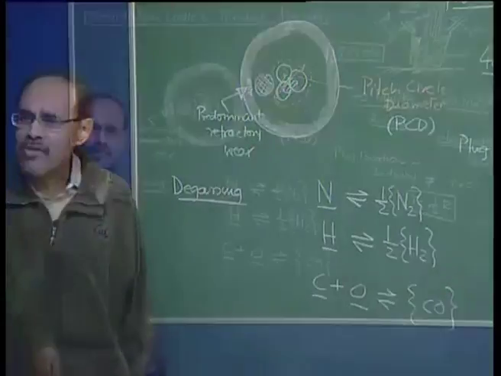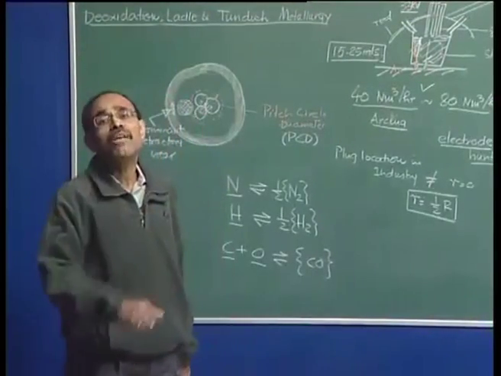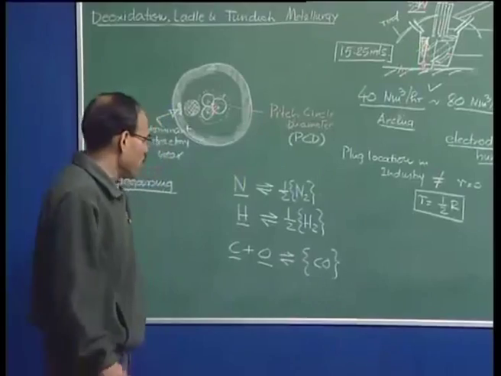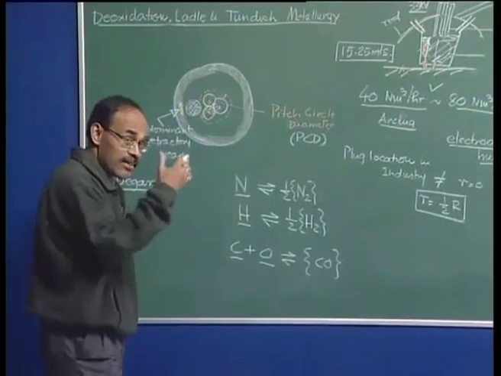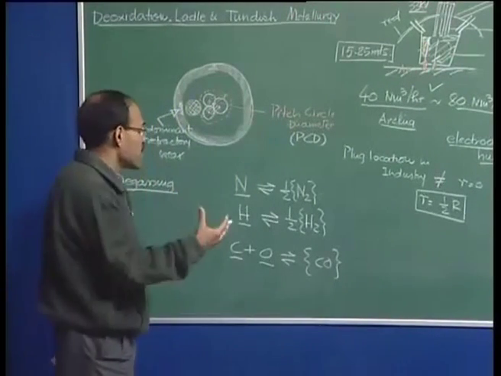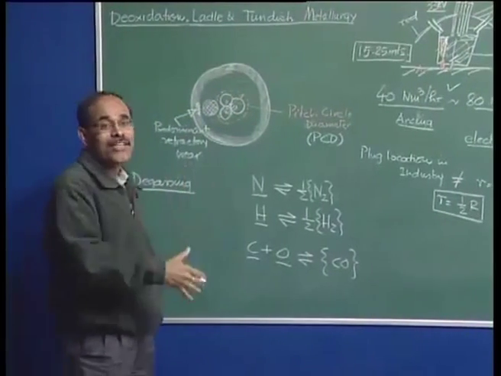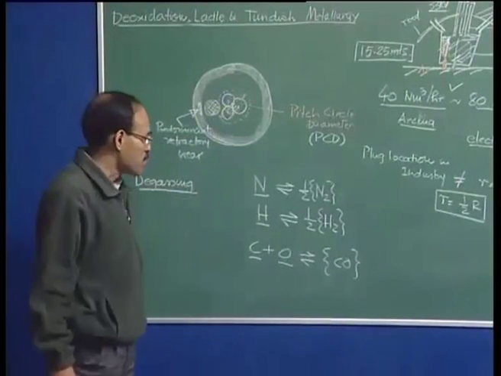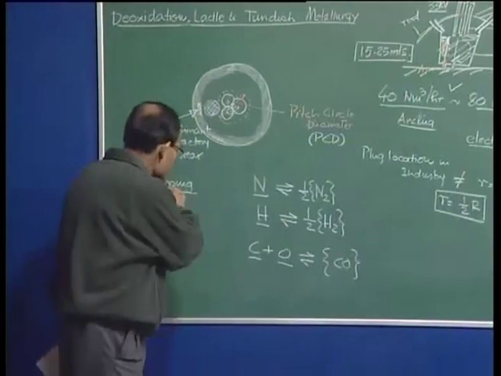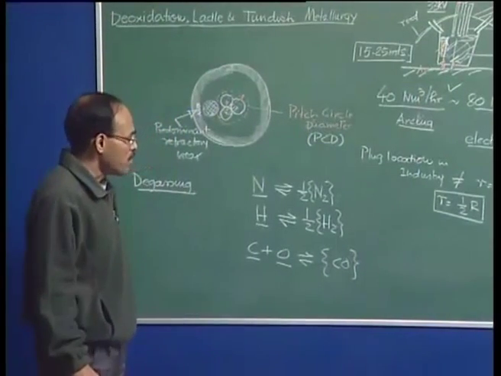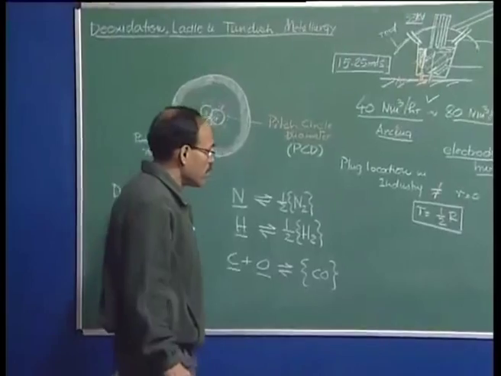And what sort of pressure are we talking about? We are talking about 1 millibar pressure. It is an extremely low pressure, and at that pressure we are going to hold the steel for some amount of time, and of course to obtain that kind of pressure, we have to have pressure tight chambers as well. And there are various kinds of degassing processes in industry.